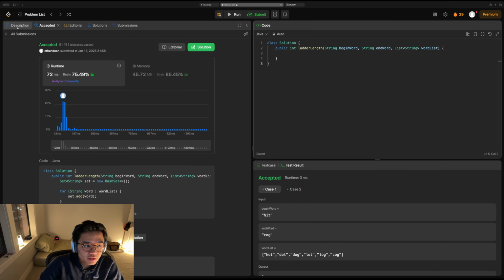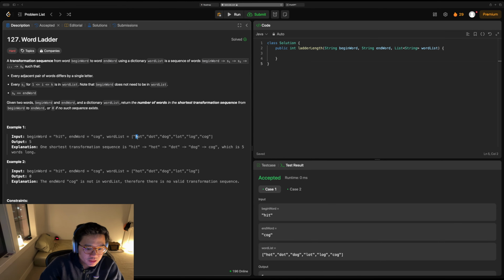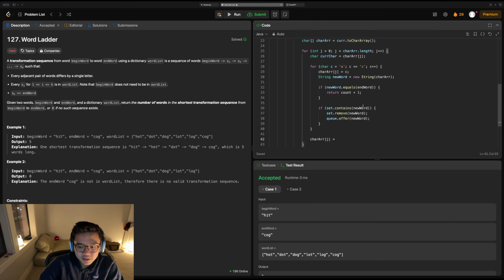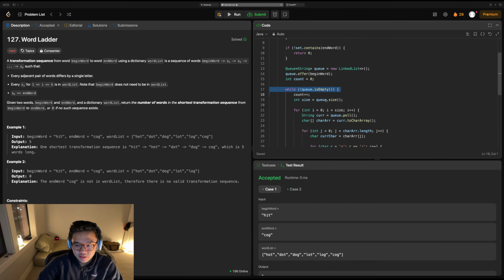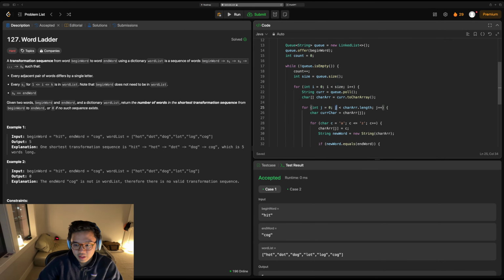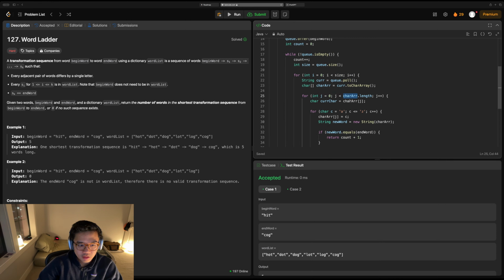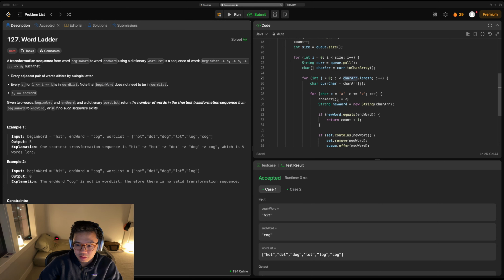Time complexity. Oh no. It's actually quite a bit. Let's see. O of n, that doesn't count. Char arr, O of n times m, where m is the length of the word, times 26. That doesn't count. This is another m.